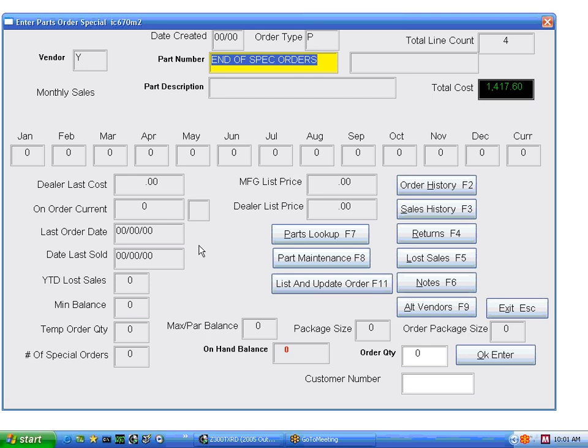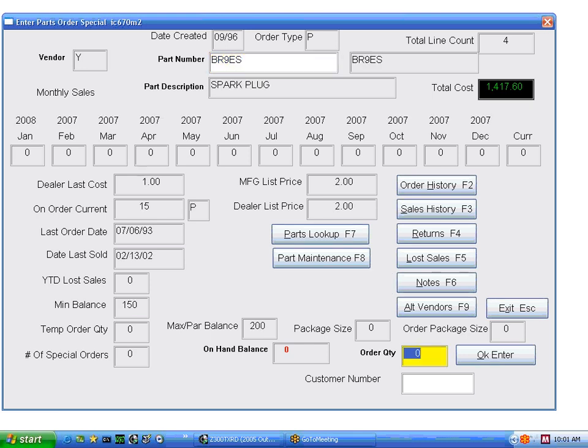Now it's coming up and saying, okay, I ordered all those pots. Are there any other pots that you want to order for this particular vendor? Now, if you know pot numbers, you can type them in. I'll just type in BR90S, and when I type in a pot and hit the enter key, it comes up and shows me my monthly sales. This is my 13th recap. It'll tell me the last date I sold this pot, the last date I ordered it. I can click here and see every customer that's buying it. It'll show me the newest at the top, obviously. It tells me I have 366 in stock.